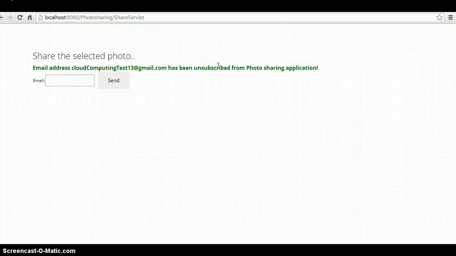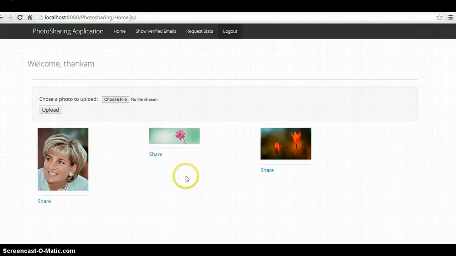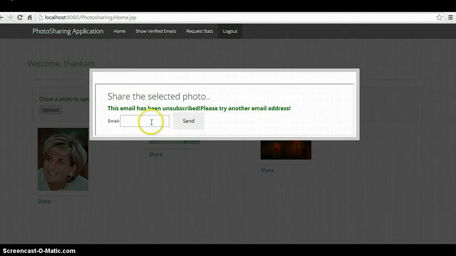We can confirm that by going back and trying to share another image from the application. I'm going to try and share another image to the same email address that has just been opted out. It says the email has been unsubscribed, which means you cannot send emails anymore.